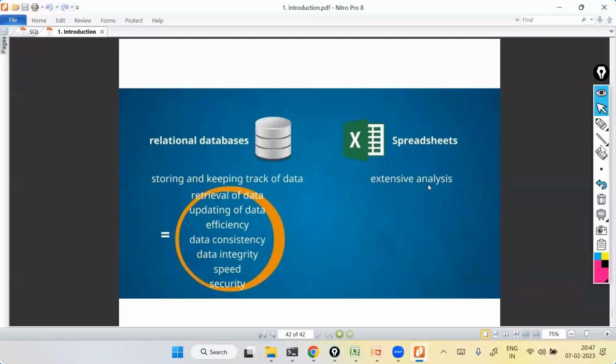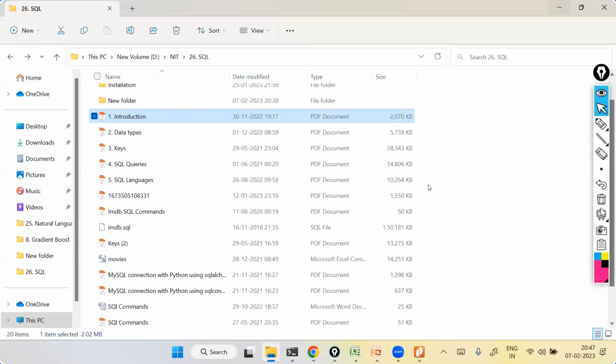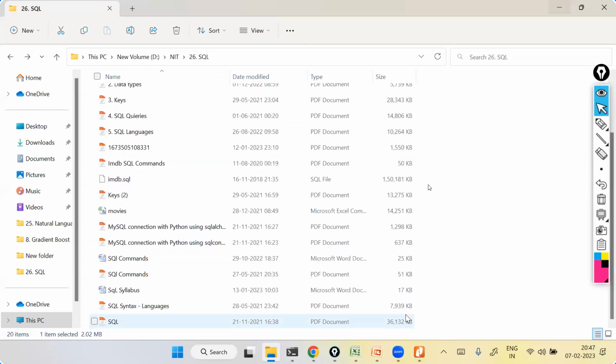Right? How we are going to install SQL, it is not like Python. Just download that and right click, click next. It is not like that. This is entirely different. Not as simple as Python installation. So whatever the installation is there, I am going to share you the PDF with the step-by-step procedure.